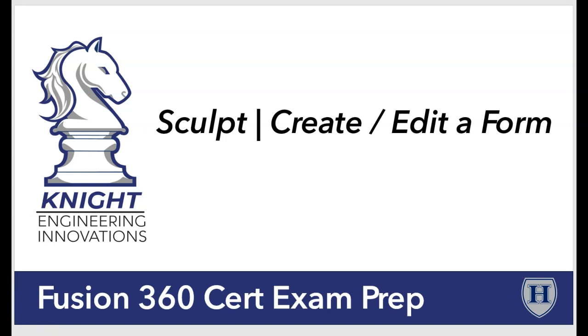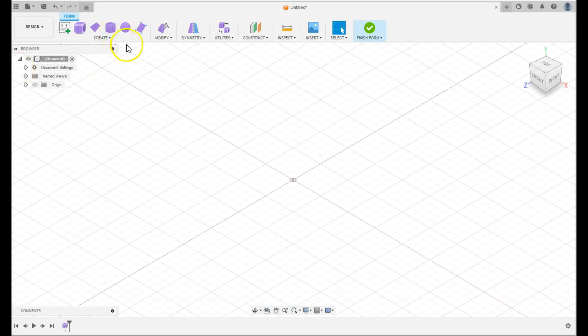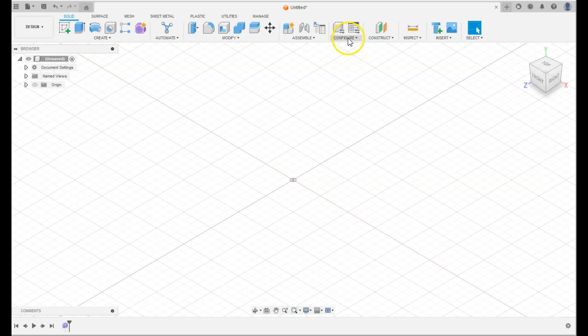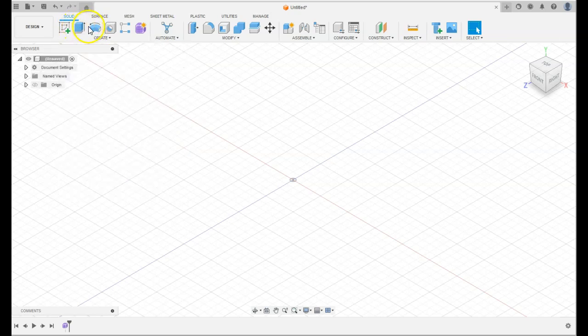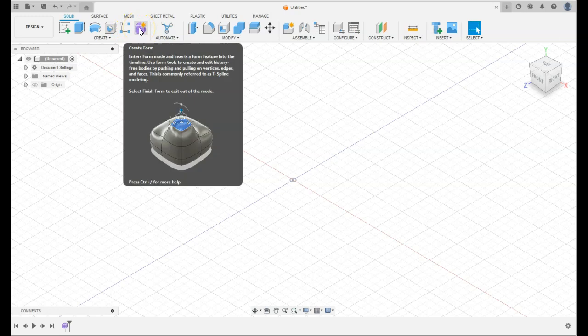So I already clicked form, and I shouldn't have. On our Fusion 360 panel, around the create, we have all the typical stuff we use. We have the create sketches, the extrusions, revolves, holes, rectangular patterns. Over here is this create a form.